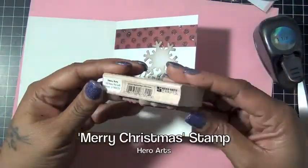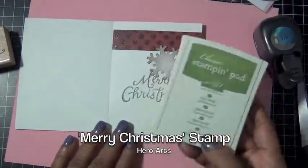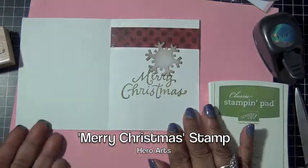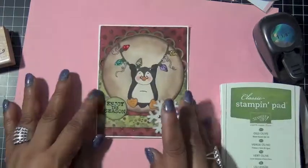For the inside, I use this Hero Hues Merry Christmas stamp, and I stamp it using my old olive ink pad from Stampin' Up. Just add a snowflake and some of the same paper from the front. That's pretty much it for the inside.